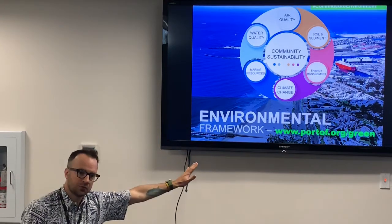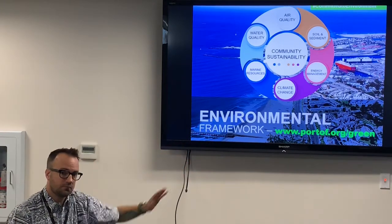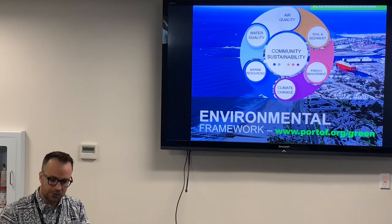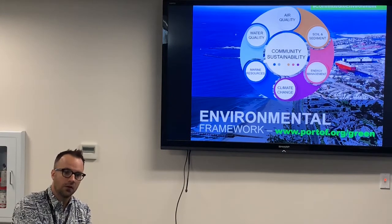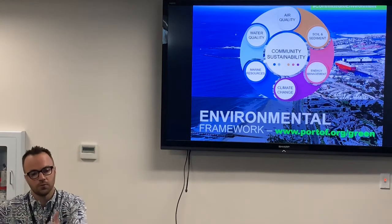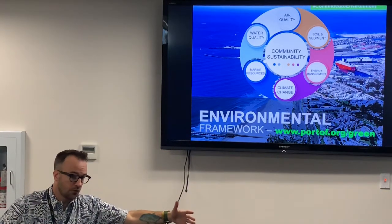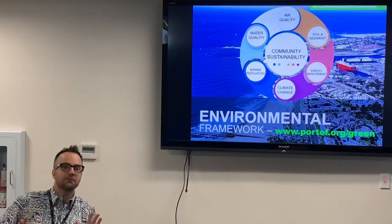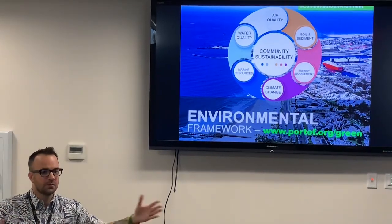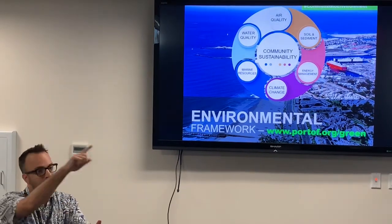Electric is really the way the state is going right now. When we talk about powering an electric crane, an electric truck, an electric top handler, and more reefer rows for our containers, all of that needs more electrical infrastructure. And when you're putting in electrical infrastructure, you're not just running an extension cord — you are digging up the ground, trenching, putting in conduit, huge transformers, switchgear, and plugs. You only want to do that as infrequently as possible because it's incredibly expensive and you don't want to be ripping up the ground every two years.